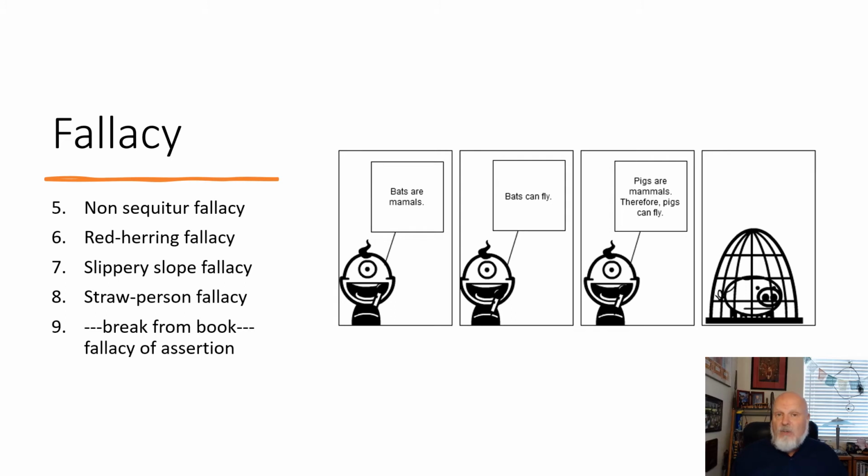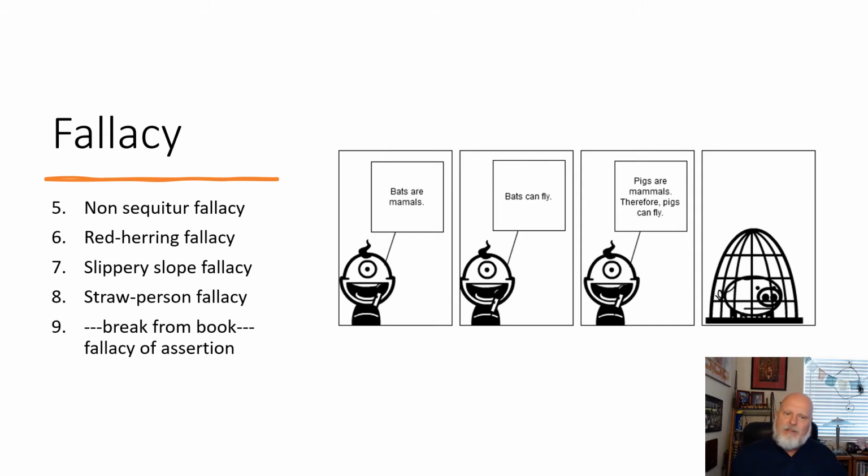There's an additional one that oftentimes we see now, and it's a fallacy of assertion, where if they assert something enough times, you believe it. And the crazier it is, and the more times they assert it, the more likely you are to believe it. This is perhaps how that whole flat earth aspect suddenly came back in when we know the world is not flat. So yeah, they just assert it enough times. That doesn't make it true.